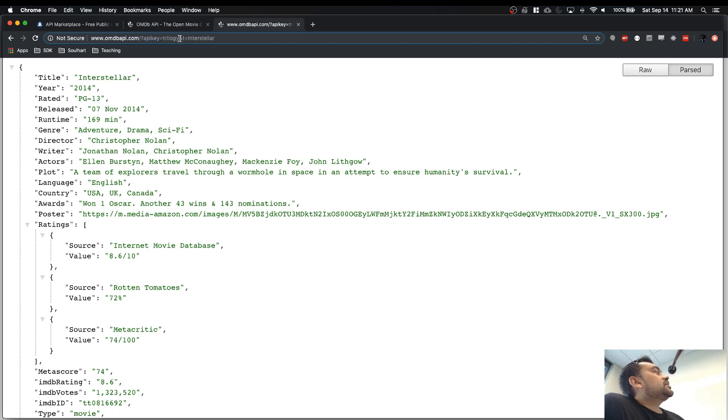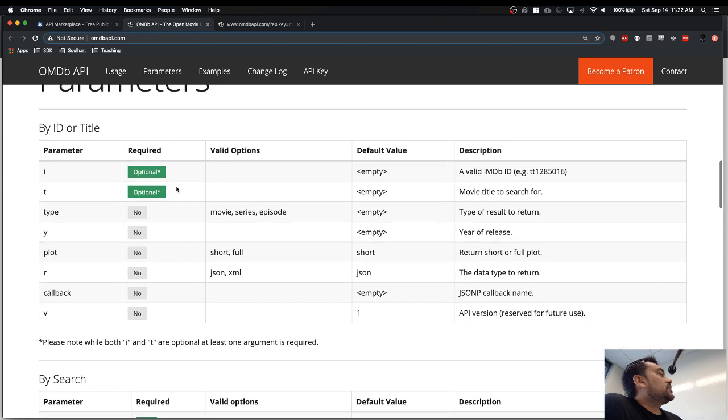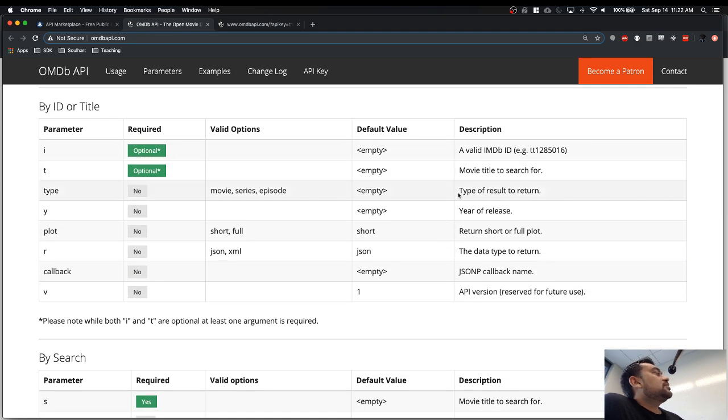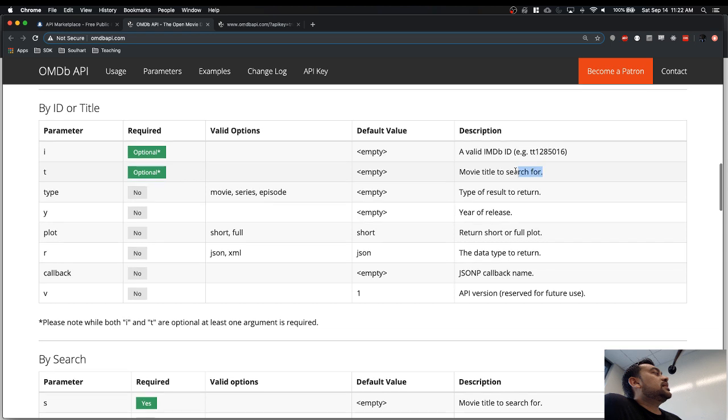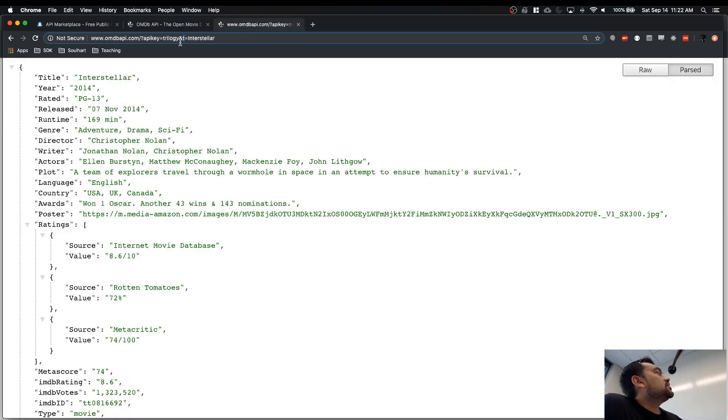These parameters are separated by an ampersand. The first parameter is API key and then the value of that parameter. The second parameter is T. And what is T? If you go to the documentation, they're saying T means the title of the movie. So that's why I have T is equal to and the movie name.